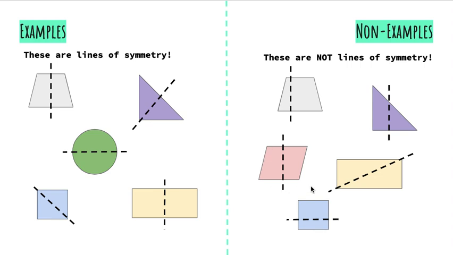Same thing on this parallelogram. A parallelogram is a big word, but you might have heard it in first grade, but it's one of these shapes that looks kind of like a square, but it's leaning over to the side. And on this shape, if we fold it on this vertical line, we could try and fold it, but the parts wouldn't match exactly. Because if we folded this part over here, it would poke out right across this side, and so they wouldn't match exactly.